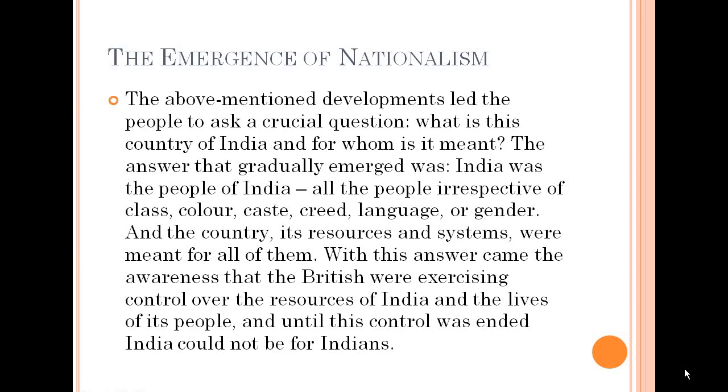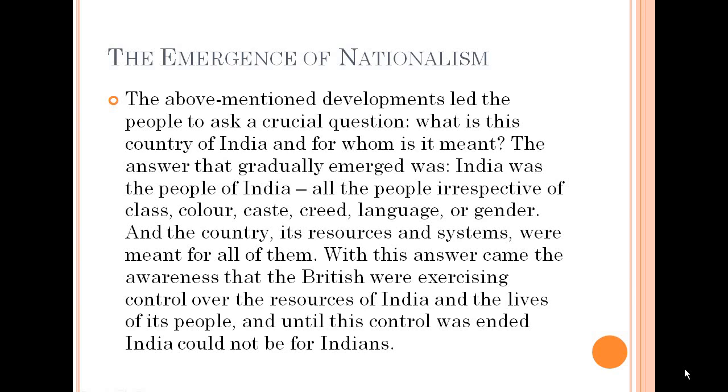So that was the only answer coming from all of these different groups that had been made. They thought that India is the people of our own Indians, and all the people irrespective of any caste, color, creed, language or gender, the country belongs to us. The country, its resources, and the system that we have were meant for all of them, not for these Britishers. With this answer came the awareness that the British were exercising control over the resources of India.